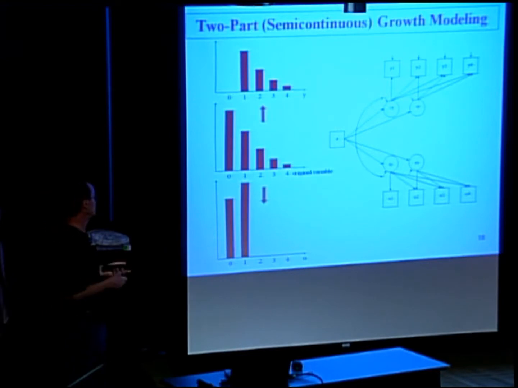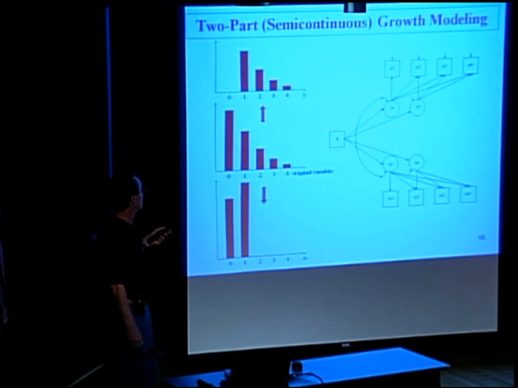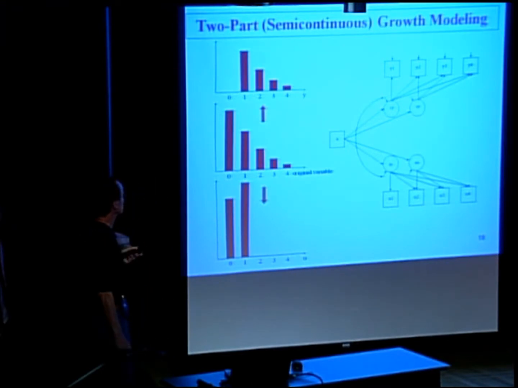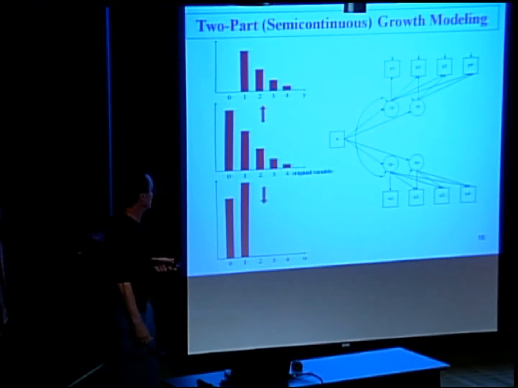So that can then be represented as a parallel process growth model. So you have the binary part down here. So the U's in Mplus notation are categorical variables, in this case dichotomous, binary. And you have a growth model, say a linear growth model, for the development of the probabilities over time. And then for those who have engaged in heavy drinking, you have a growth model for the amount of heavy drinking over time. This could be years, for instance. And if you arrange your data like this, you can do a parallel process growth model, and Linda's going to talk about an example, exactly how these variables are dealt with.